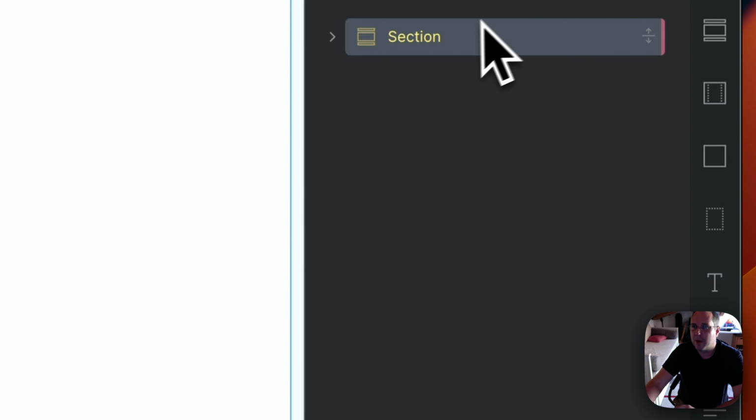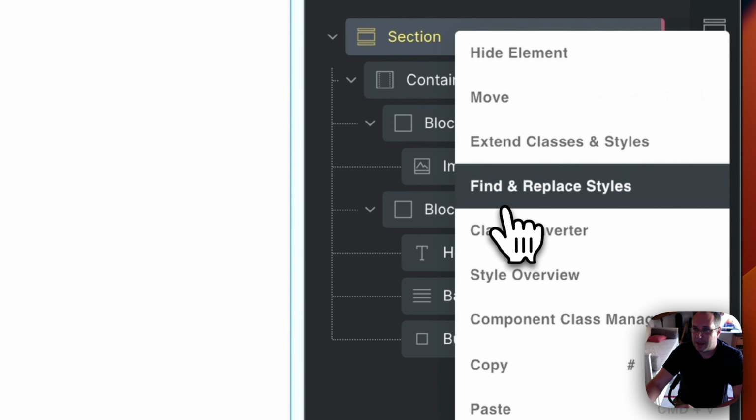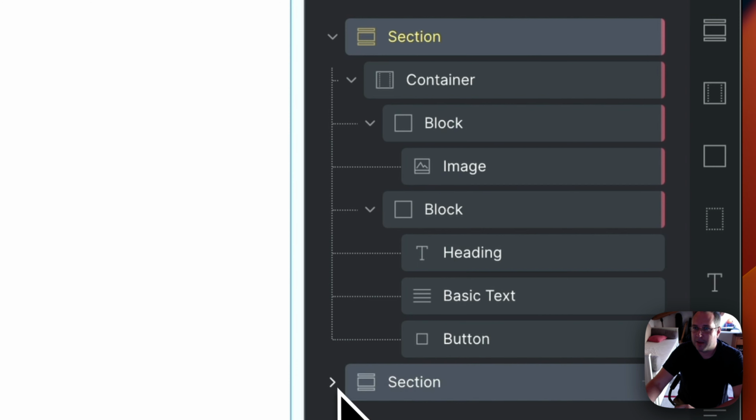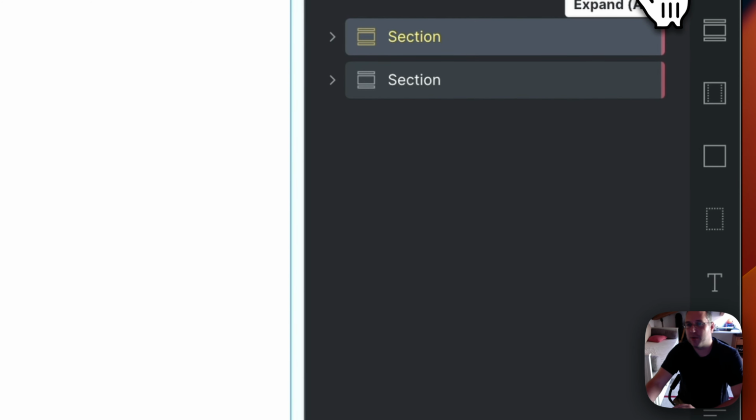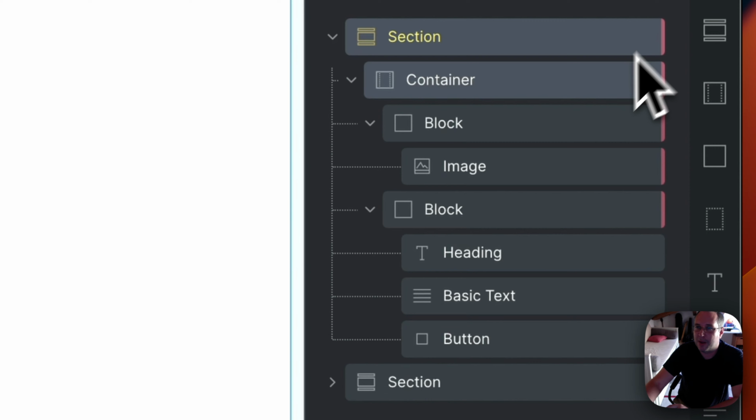I will collapse all. If I click on the icon here, it will expand all the children, but only for this section. So let's just duplicate. Can I duplicate? Yeah, I can duplicate from here. You see that my other section here is still collapsed. Let's expand all and collapse all again, just to show you. The first one, I can expand just this section, and it won't affect the other one here that will keep being collapsed, but only the targeted one. And it works for any level.